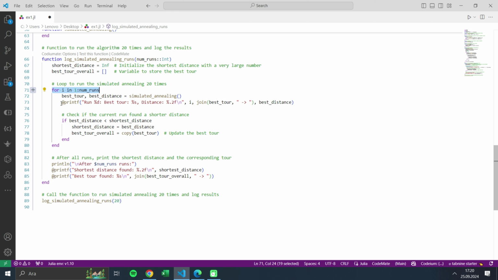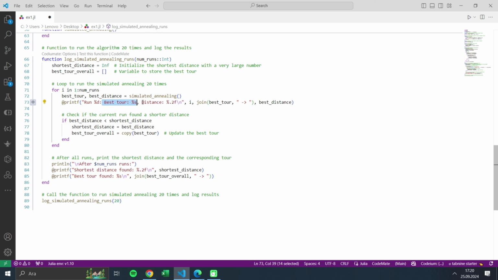So what is it? Let's look at printf and this part. First, printf is used to print the result of each run in a formatted way. This part prints the current run number, which is i. Let's look at the best tour with %s. It prints the best tour found in the current run as a string. It's important.